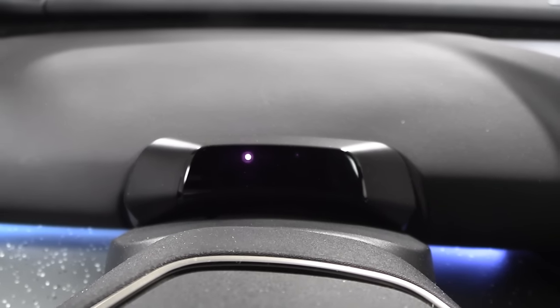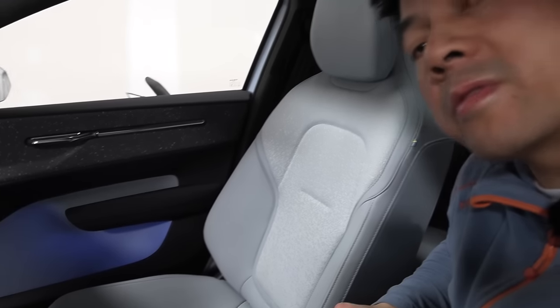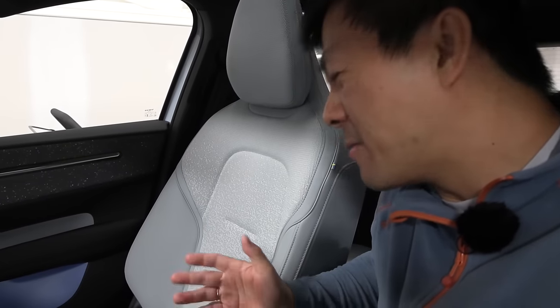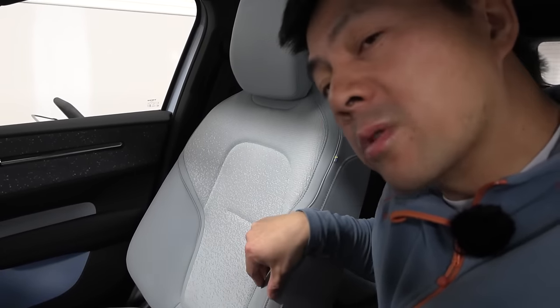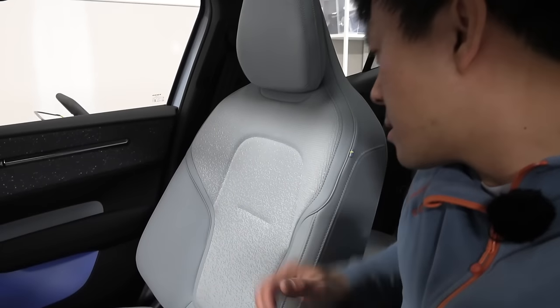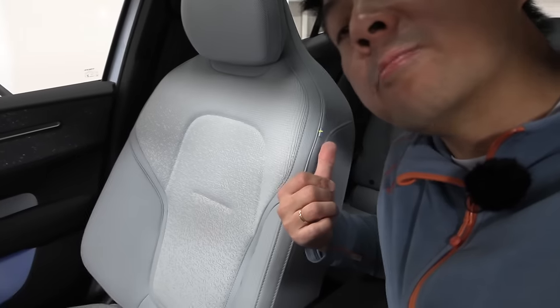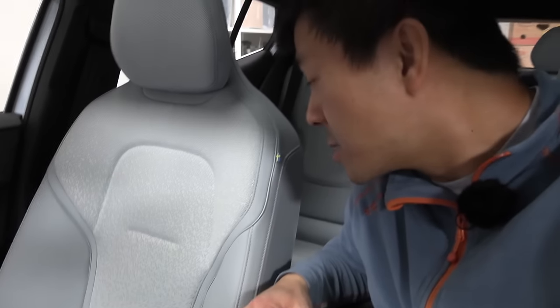And what is this? Sending data to China. But the headroom here is wonderful. We have more than a fist of headroom. And then the seats are nice and comfortable. They're not super sporty seats, like you find in maybe some BMW. They're also not adjustable electronically. But they are perforated, but not ventilated. But you see, we have a little Swedish flag to remind you that this is made in Sweden, or maybe not.